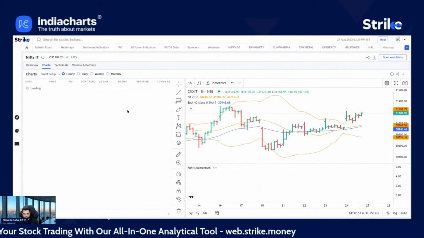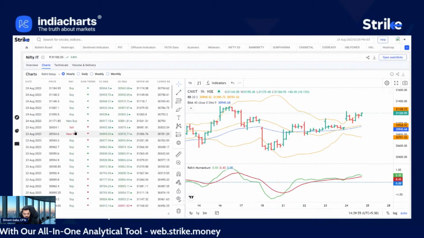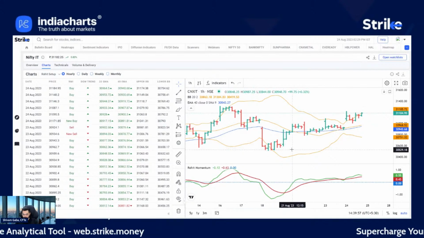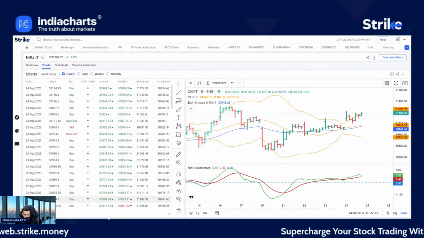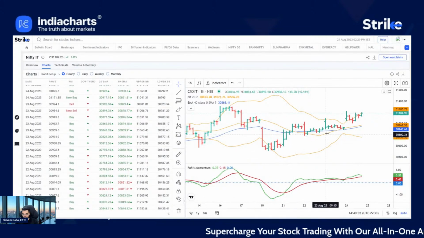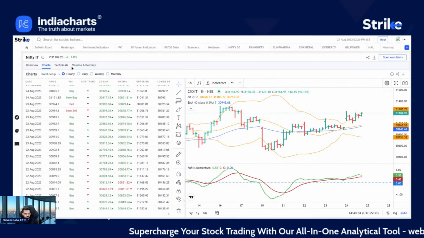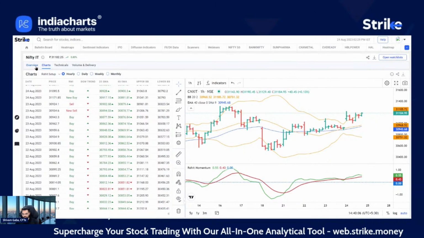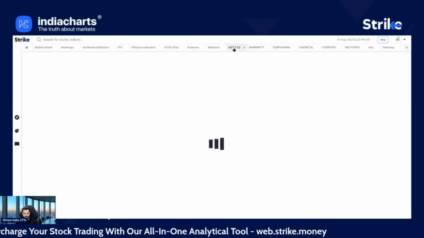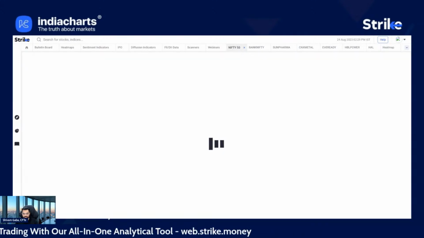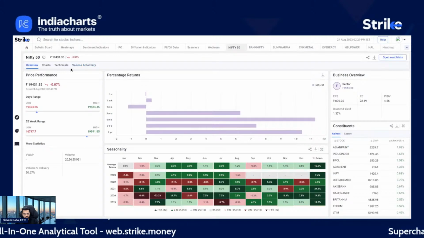And on the hourly chart, the last buy signal it gave, I think, yeah, here, and then previously 2 days back, and that has been in continuation ever since. So the IT index appears good, stronger than the others. So let's go to the Nifty and Bank Nifty as well to see if there's any change from yesterday.